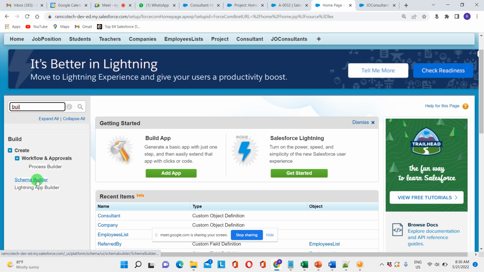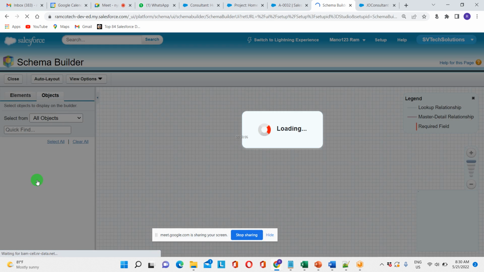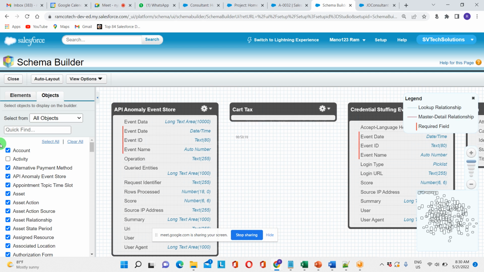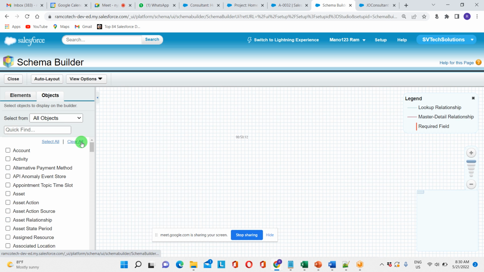Yes, here is Schema Builder. Once you enter this, you'll get a form like this. So I'm just clicking clear all.